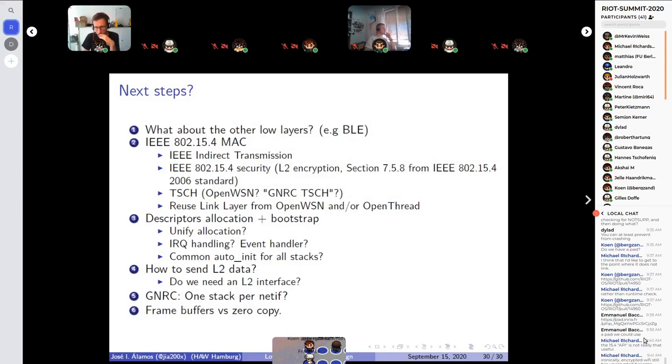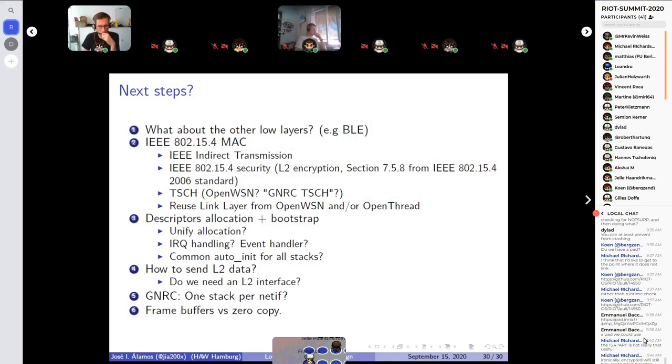Would it be okay to say, for instance, that we implement the auto init in a way that all drivers use thread flags for processing? Or do we think it's important that each network stack handles the IRQ? I think it's important that the network stack handles the IRQ. I don't think it's a good idea to dictate the IPC mechanism for all of them, because it's highly dependent on how the stack is structured inside. Imagine a stack that completely works on events and you force it to use thread flags for this.